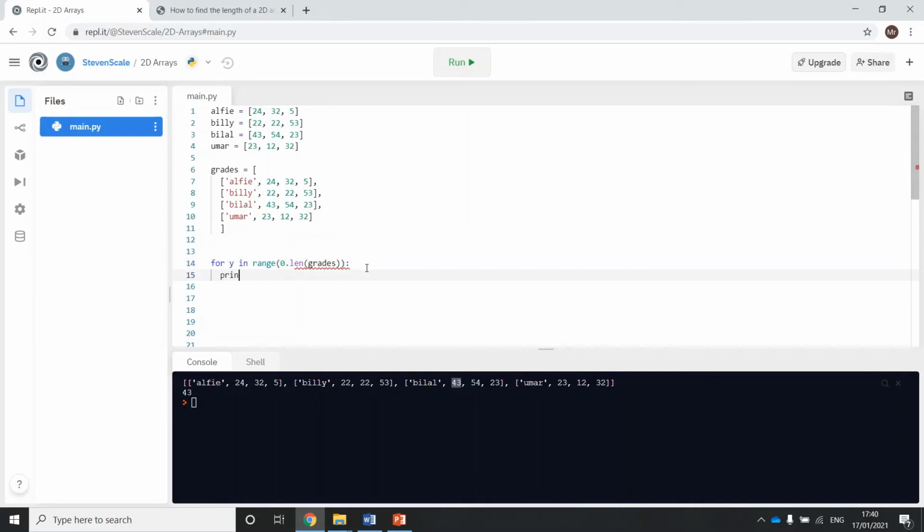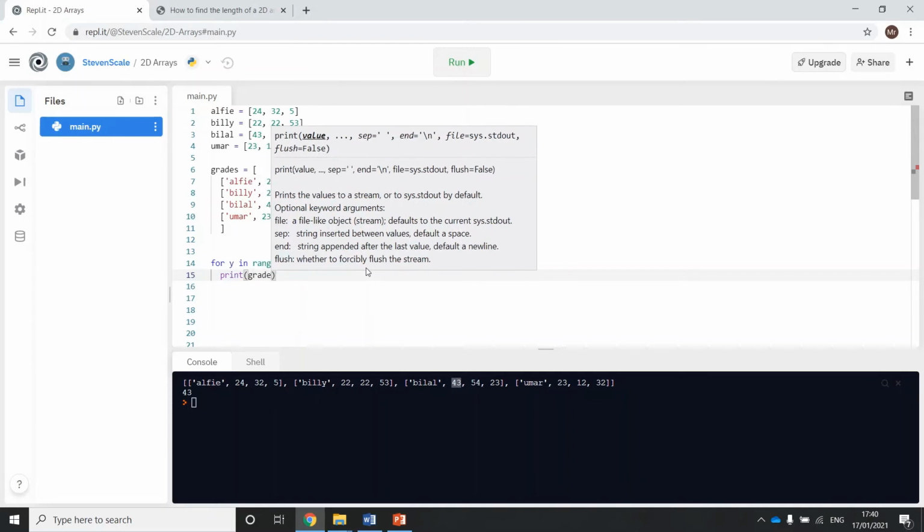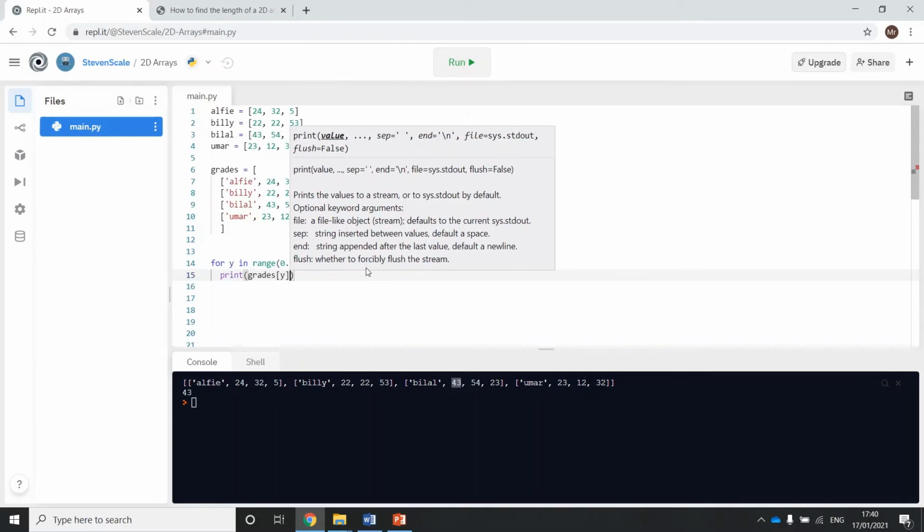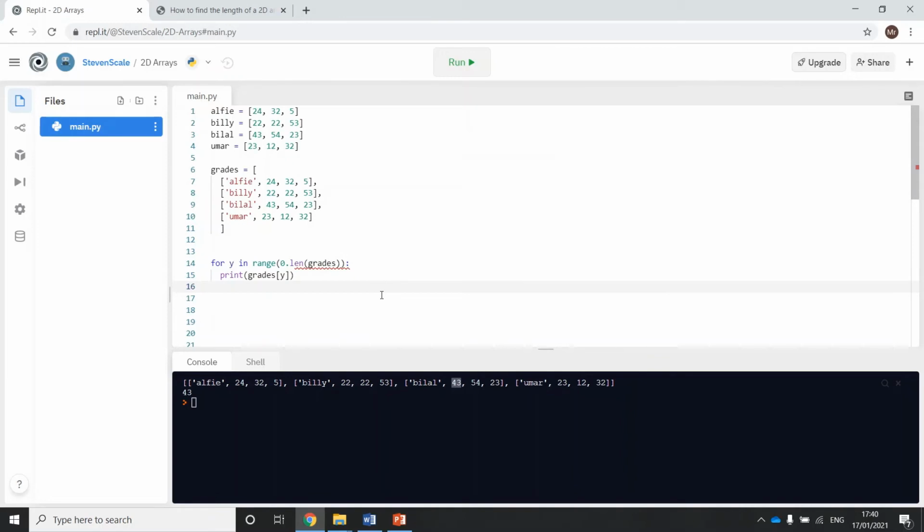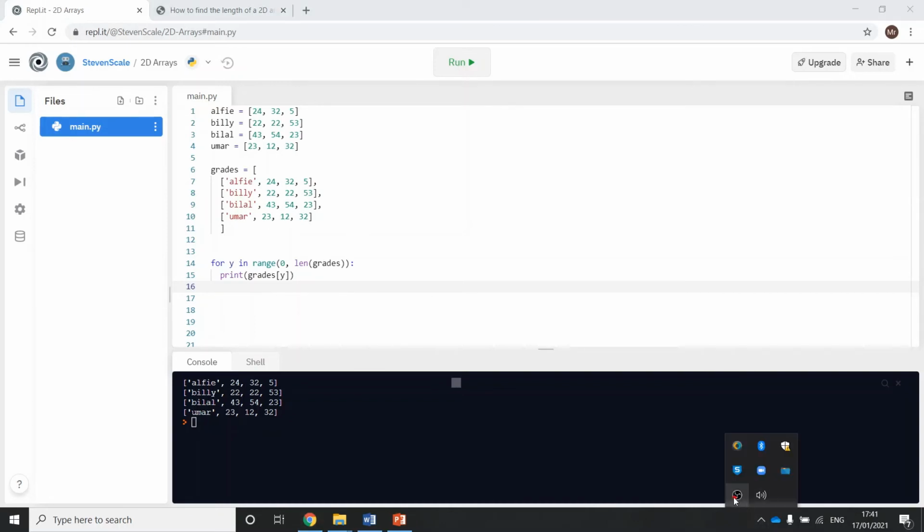And I'm just going to print grades y. Okay, so print, comma, the length of the grades, run. It's printed each of the arrays, 0, 1, 2, 3. So that is iterating through the array, printing each element, which is itself an array, as you go along.